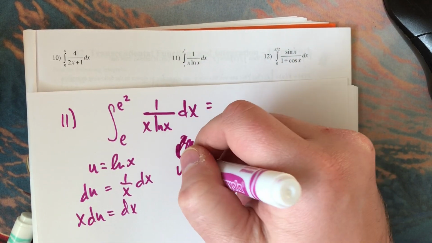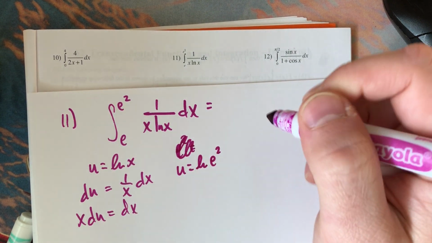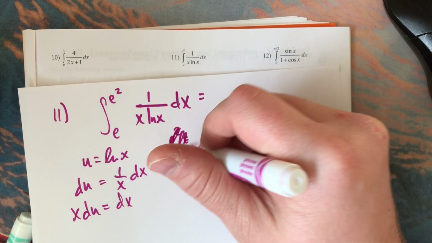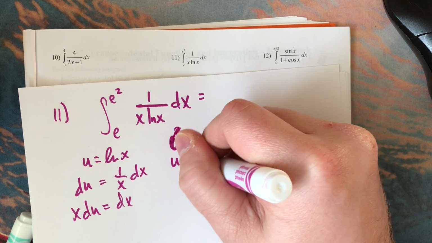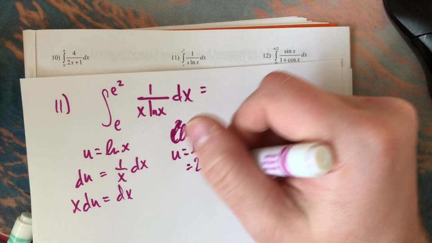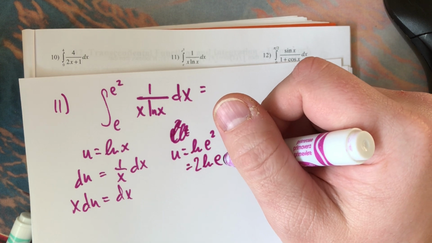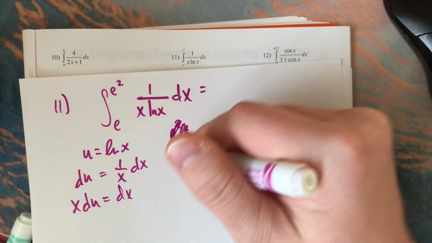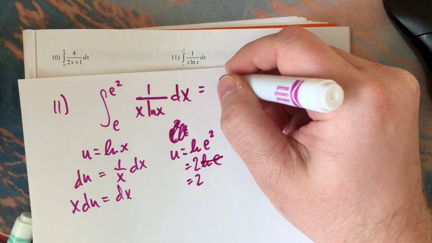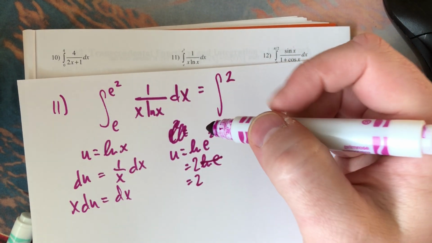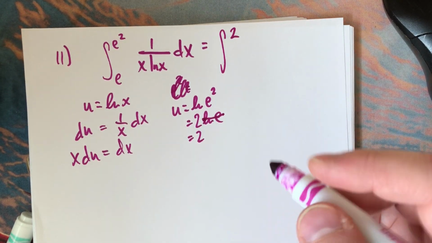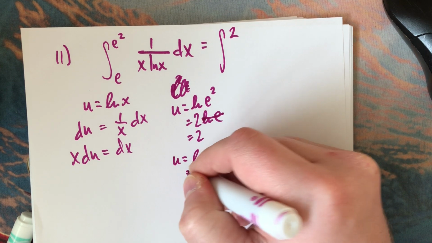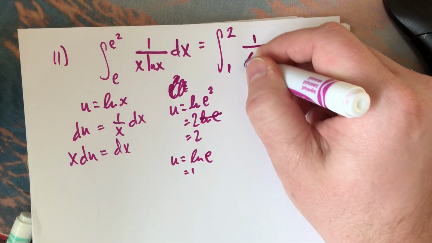So if we're using e squared, then that's ln e squared. So ln e squared, just a reminder, there's an exponent in there. We can bring it down and say 2 ln e. And if it's 2 ln e, oh wait, ln e, e to what power gets us e? 1. This is just 1, so it's 2. This is kind of fun because now the bound is just 2. Likewise for this one, if we say u is equal to ln e, oh, it's just 1. So all of a sudden we have this nicer situation.